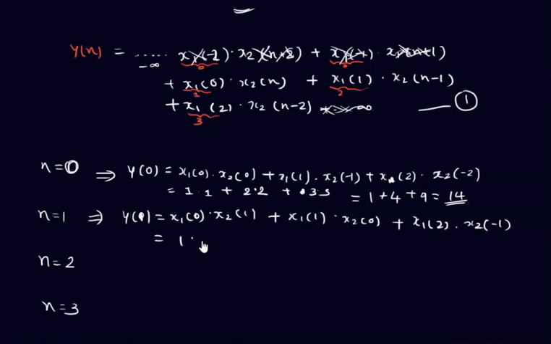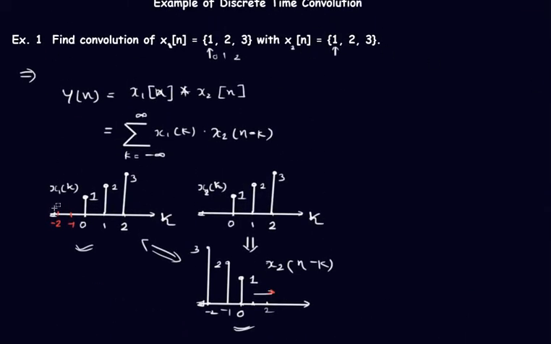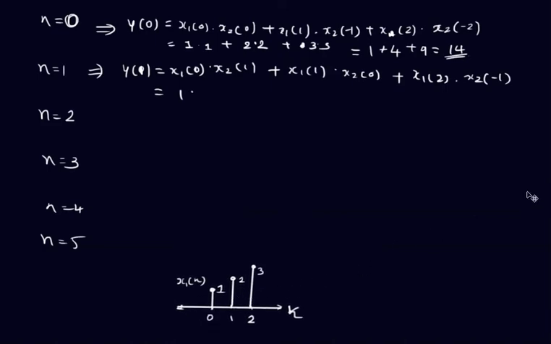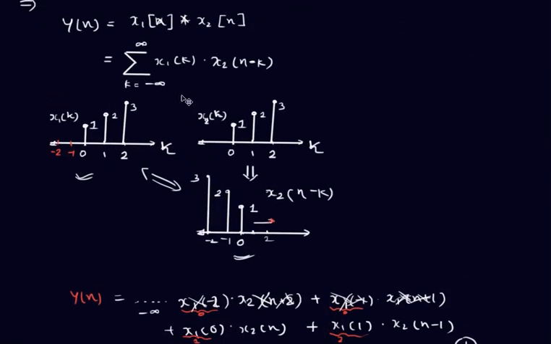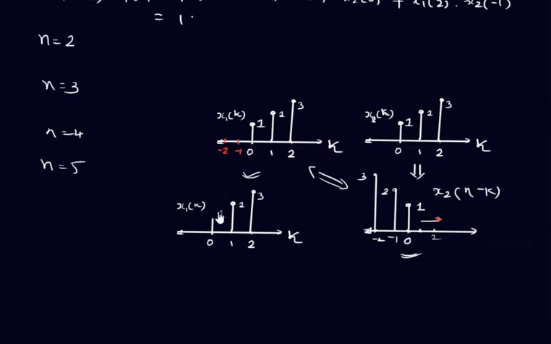So x1 of 0 is 1. Okay, see our graph again. I have to just copy and paste our graph below our equation so that we do not have to move again and again. This is our graph, that is x1 of n. I am copying all this graph below, just for the sake of simplicity. Control C, and then Control V. So this is our actual graphs, and I am erasing the value of x1 of n. Okay, so this is our graph. And again we do not require this, so I am erasing this graph.